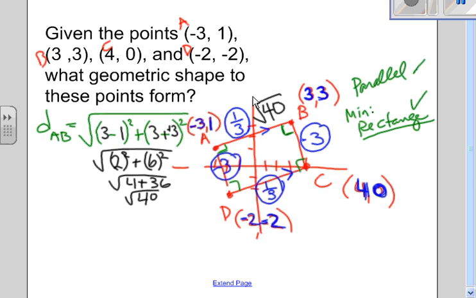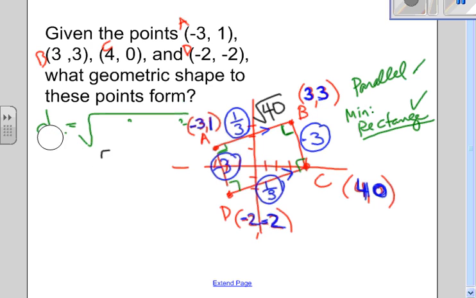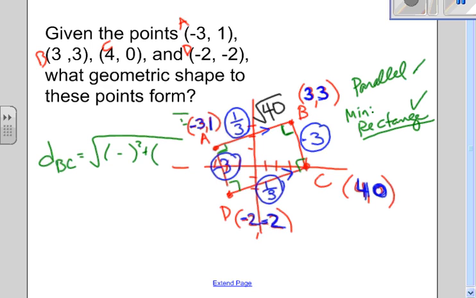Now then, moving into the distance of BC. The distance of BC is going to be, hold on, I gotta get these, using the same little owl. All right, distance of BC, you go from 3 to 0 and 3 to 4. So that would be 3 squared, which is 9. 3 minus 4 is negative 1 squared, which is 1, the square root of 10. Okay, so the adjacent sides are clearly not the same. The square root of 40 and the square root of 10 are not the same.